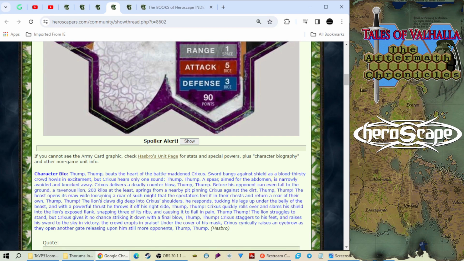The beast opens its maw wide, loosening a roar of such might that the spectators feel it in their chests and return a roar of their own. Thump, thump. The lion's claws dig deep into Crixus' shoulders. He responds, tucking his legs up under the belly of the beast. With a powerful thrust, he throws it off his right side. Thump, thump. Crixus quickly rolls over and slams his shield into the lion's exposed flank, snapping 3 of its ribs and causing it to flail in pain. Thump, thump. The lion struggles to stand, but Crixus gives it no chance, striking it down with a final blow.